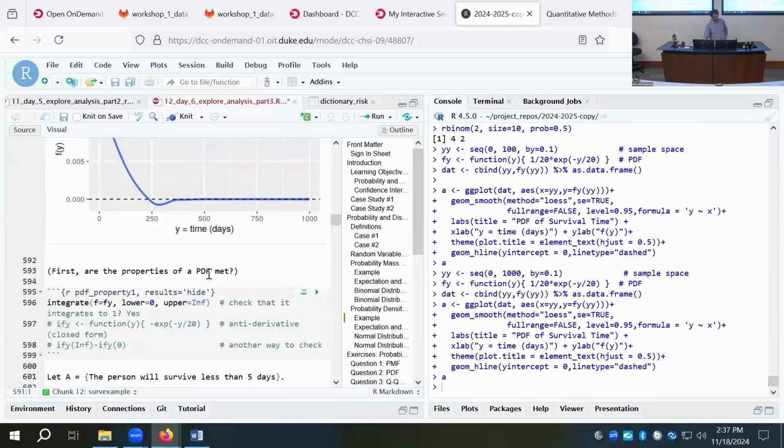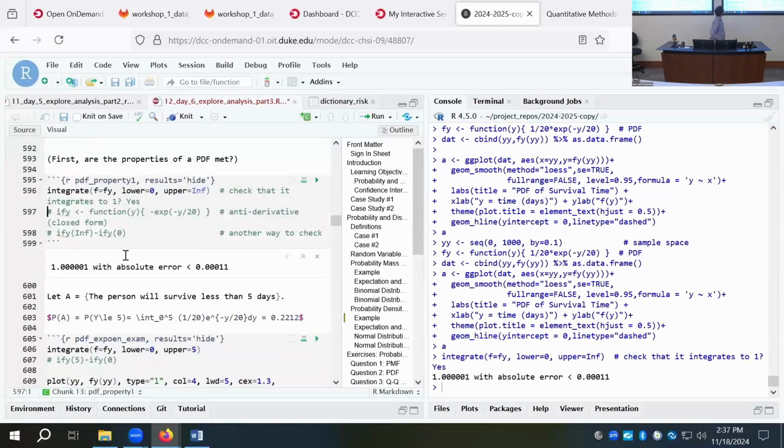Okay. So we have to see whether or not it integrates to 1. There's a function in R called integrate, where you pass it a function, the lower limit, and the upper limit. So you don't have to remember your calculus rules for how to integrate a function. So we run that. It integrates to basically 1. It's not going to be exact because there's some computational error going on in the back. You can see it's 1.000001. So it satisfies the condition, right?